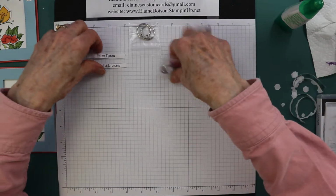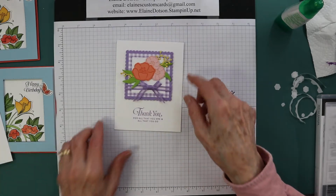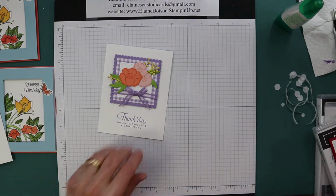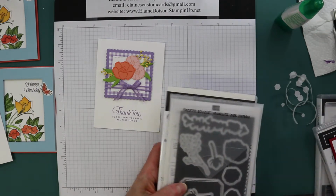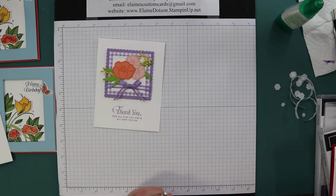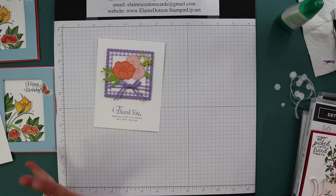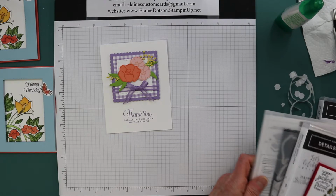And I wanted to show you another card really quickly. I just made this one last night. I thought it was beautiful. This stamp set is in this new catalog right here that's coming out January 3rd. And the dies are the same as the First Frost dies. Where did I put that stamp set? Huh. Well, I have a bunch of stamps sitting right around me, so it doesn't surprise me that I can't find it. But anyway, it's a beautiful, beautiful stamp set.